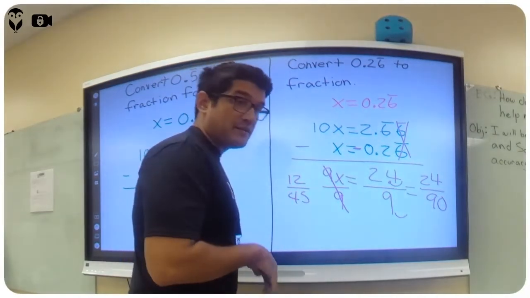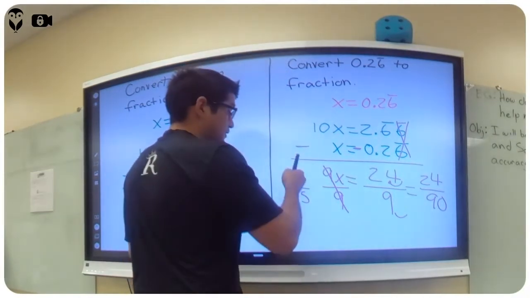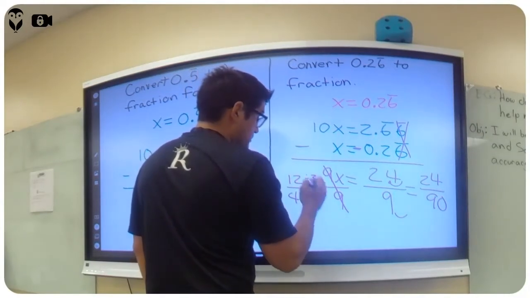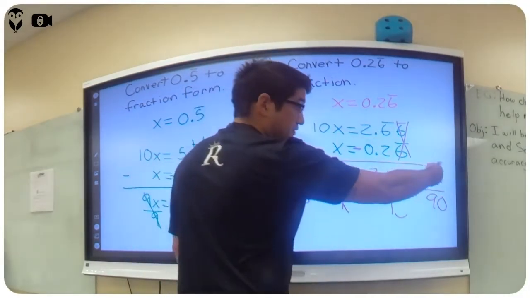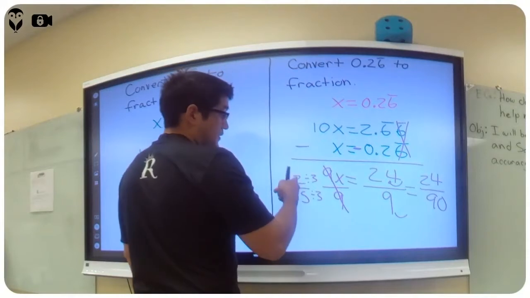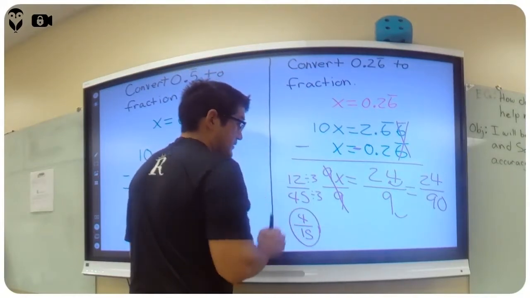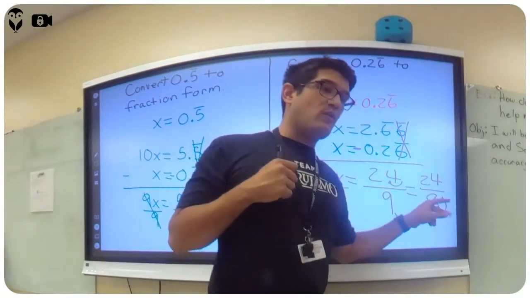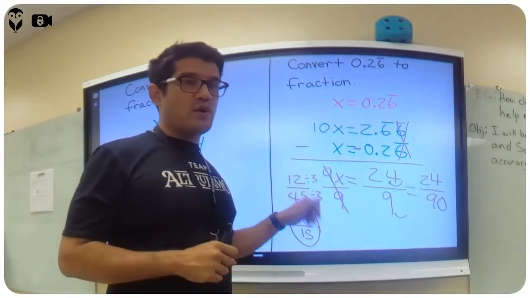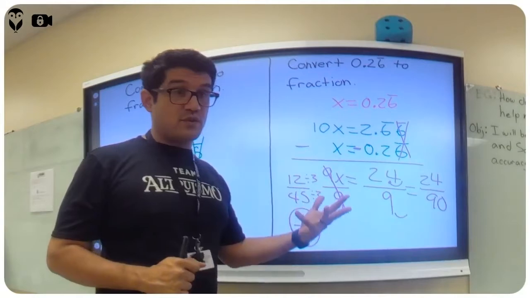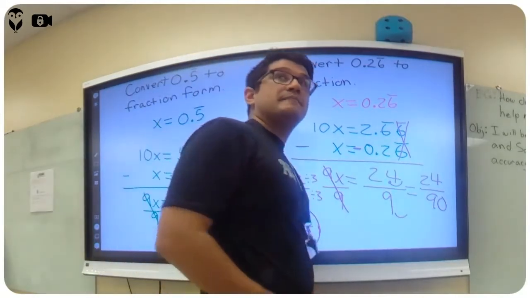These are both divisible by 3. So I'm going to divide this by 3, divide this by 3. If you're wondering how I got 12 and 45, I cut these numbers in half. So that's going to give me 4 and 15, and now we're finally at the right answer. Now this is fine with me, but I want the effort. So you have to show me your work. So if I see this, I'm like, oh, he got it right. Let me see how he's doing with this. So that would be the next step.